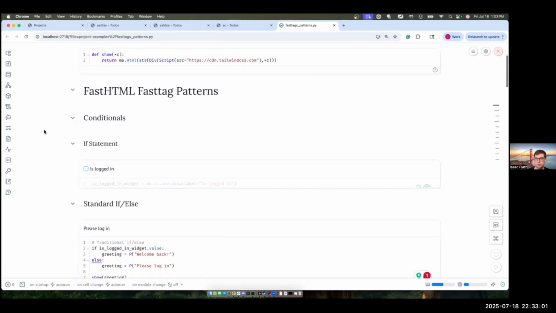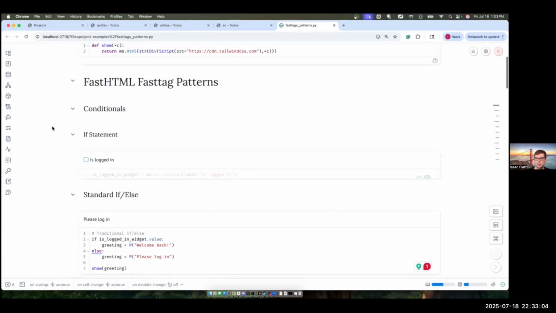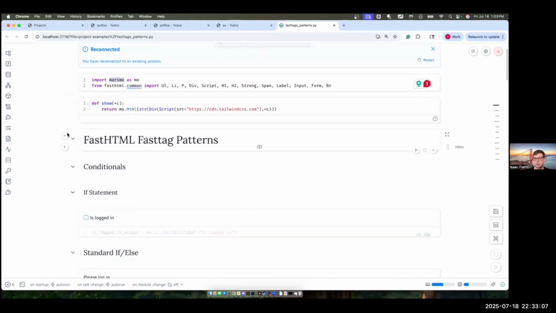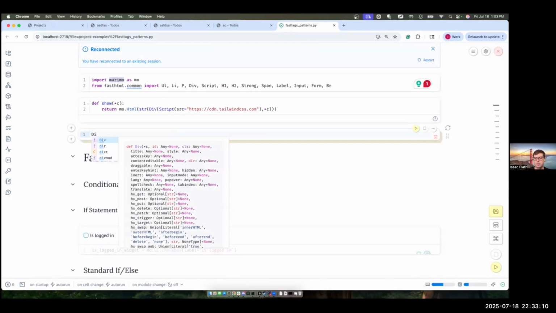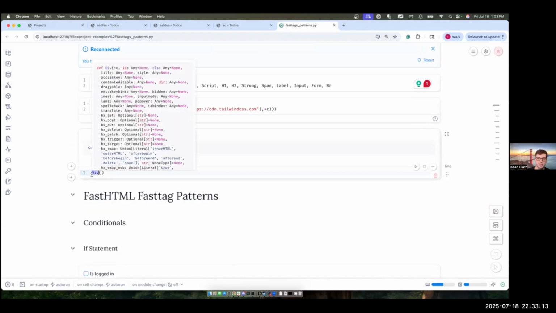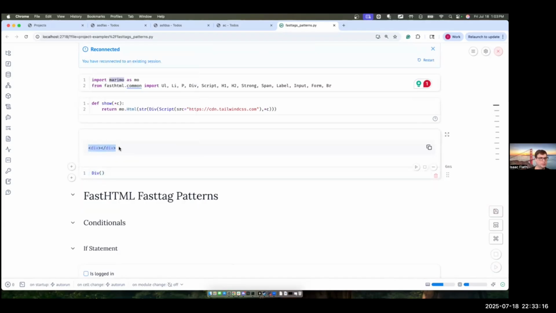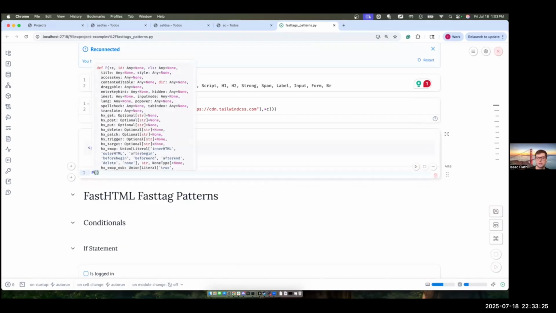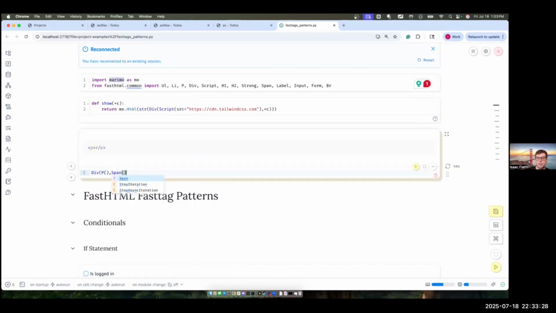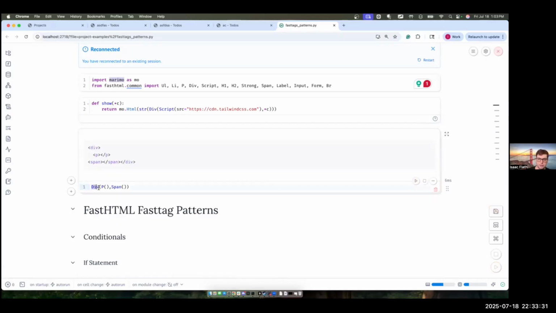So this is just in a notebook. This is a Marimo notebook. The first thing for FastHTML tags is if we look at a FastHTML tag, a div maps to this div. If you're familiar with HTML, it can be useful to know that it is this one-to-one mapping. If you nest things, as you can see, div with parentheses matches to the div with the pointy brackets. And so it's not doing a transformation thing. It's just doing a syntax translation. It's a little bit of a different syntax, but it's the same thing.